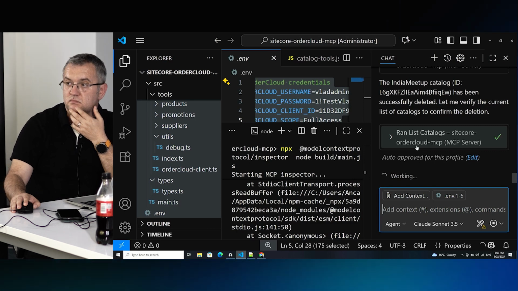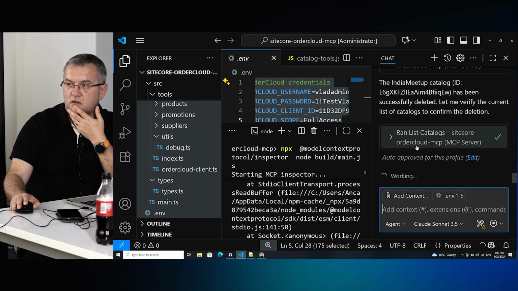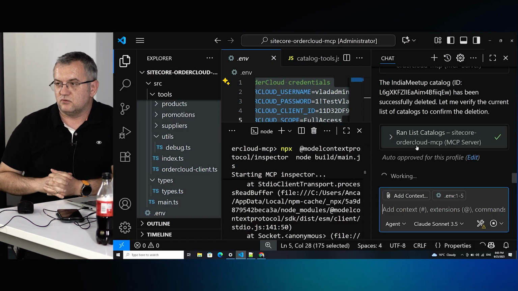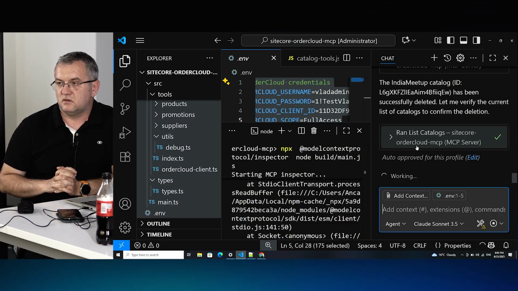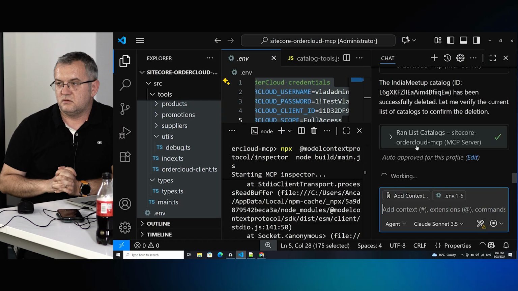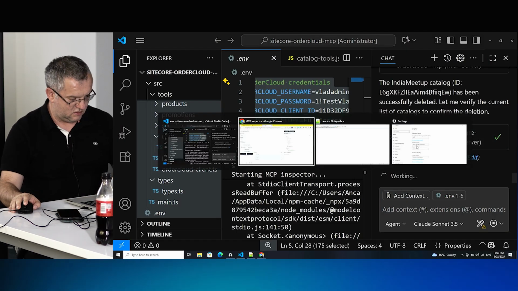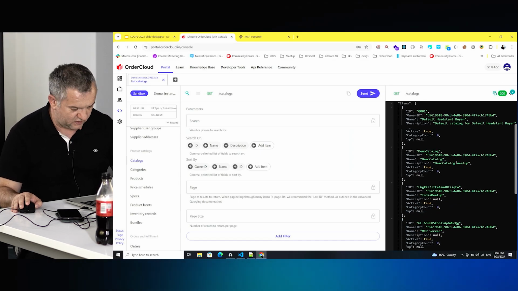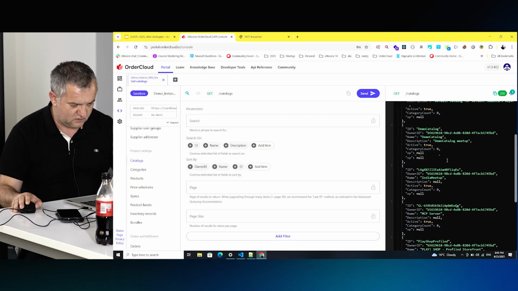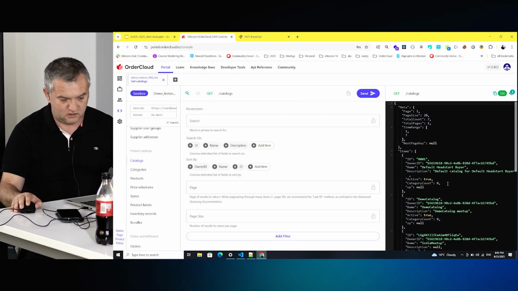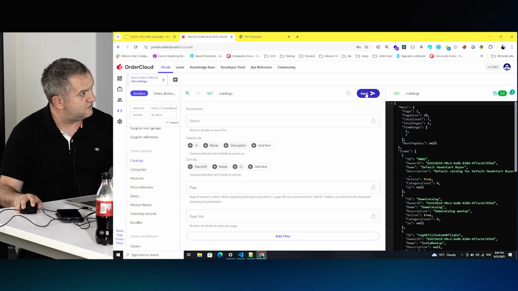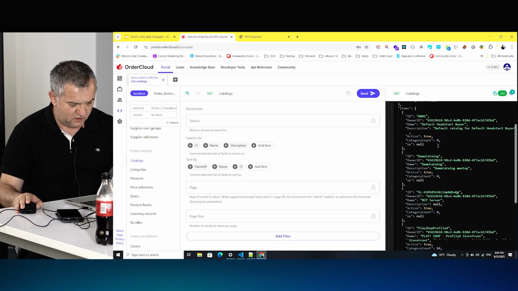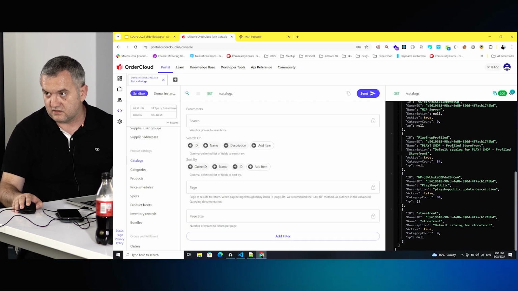Will it always use the same format for the list of catalogs, or is it his invention? You mean like the way it prints the catalogs? No, it's the same, because here you can see the list of the catalogs. So if I run it again, you can see here I had 7, I should have 6. So I have 6, and you can see I do not have the India.